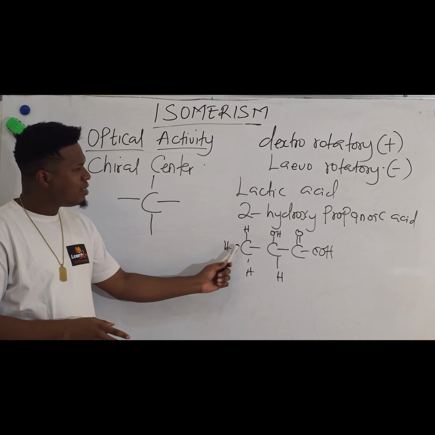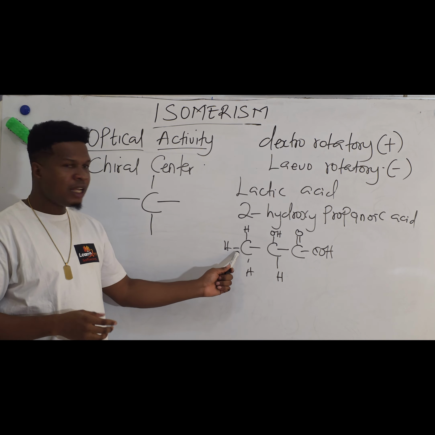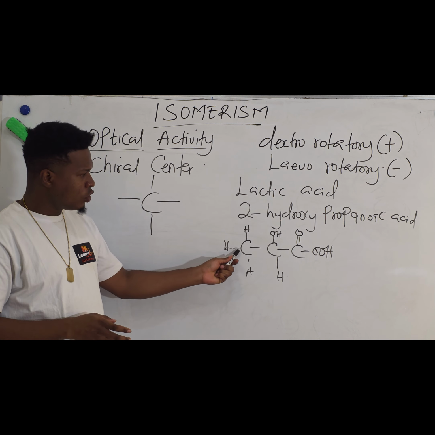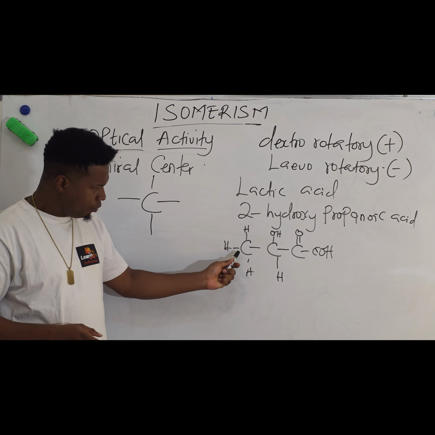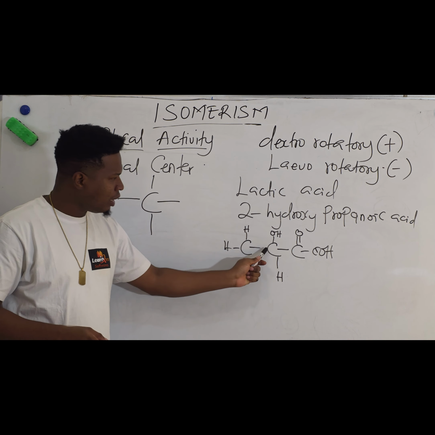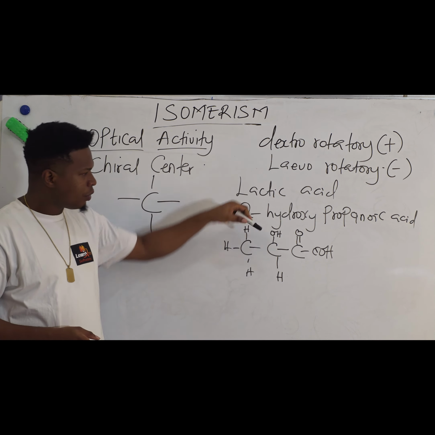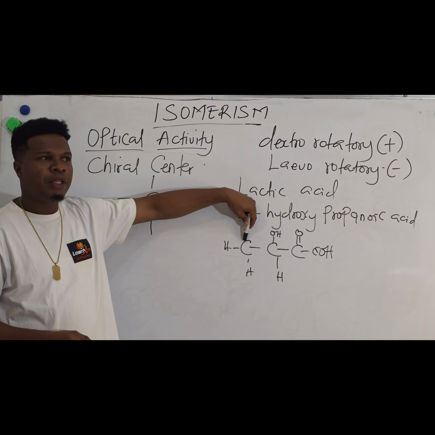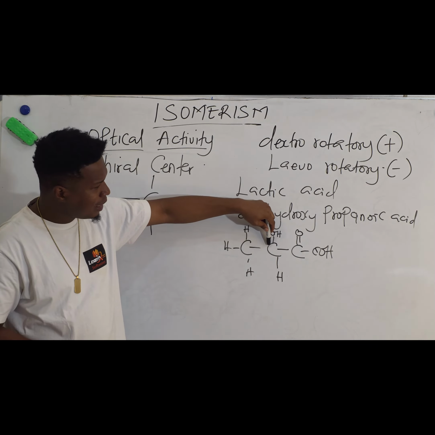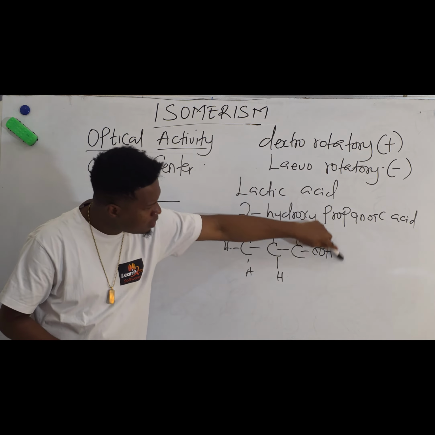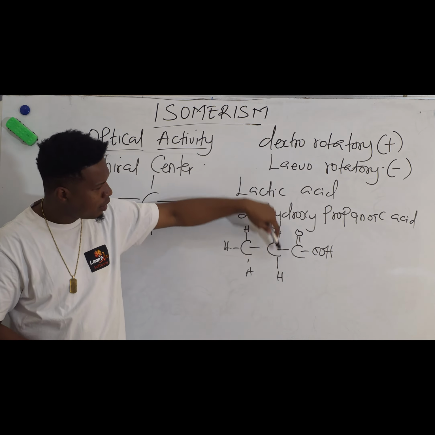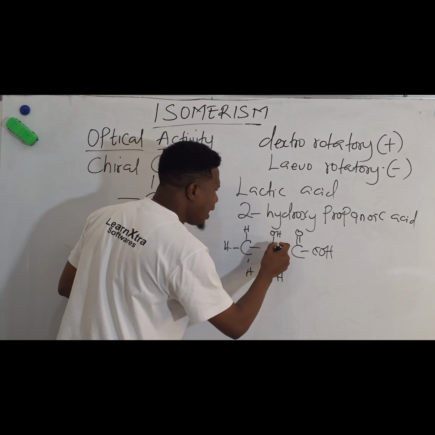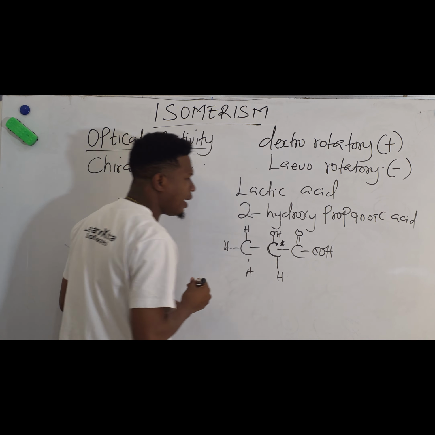Now, why is this compound said to be optically active? It is said to be optically active because it has a chiral center. Where is the chiral center? Not this one. This carbon here is not chiral. Look at the four attachments of this carbon. I have 3 hydrogens, the same thing connecting to this carbon, so it is not chiral. But look at the carbon in the center here. This carbon has 1, which is this group here, 2, which is this group here, 3, which is this group here, and 4, which is everything here. So this carbon at the center is said to be chiral.